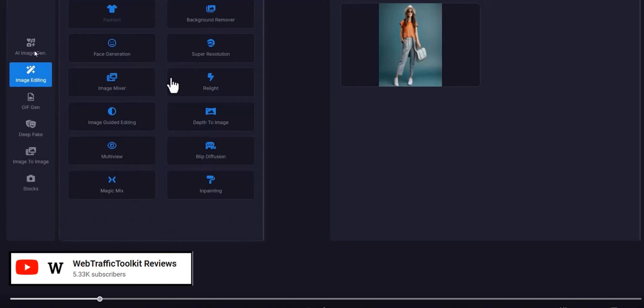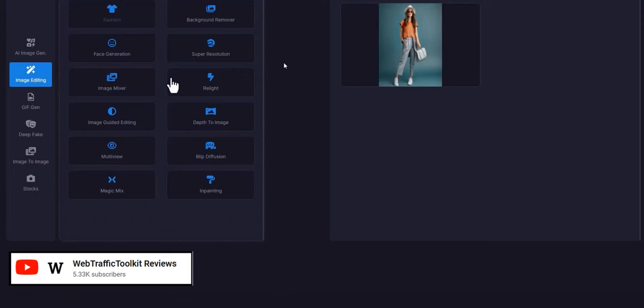So the first tool is an AI image generation tool, and you're basically just giving it a prompt, selecting the resolution output, and you can also select the number of outputs you want it to give you. So it can give you 4 or 5 or 6 different alternatives of the same image, and you can select the best one. So you've got a standard AI image generator as the first tool, and some of the outputs they give you are quite high quality.